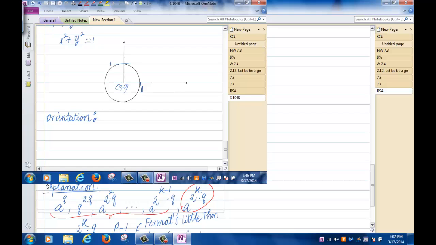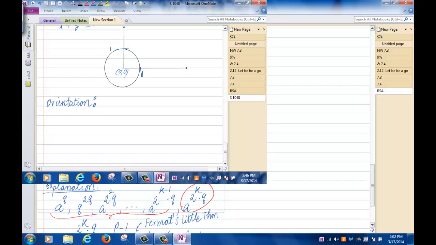The reason is, in general, I want to tell you how to decide that in general, and then for specific problems there are always easier tricks, right? So here's the general way. Remember what was x? Cosine t, and y is sine t, right? And t is between 0 and 2 pi.